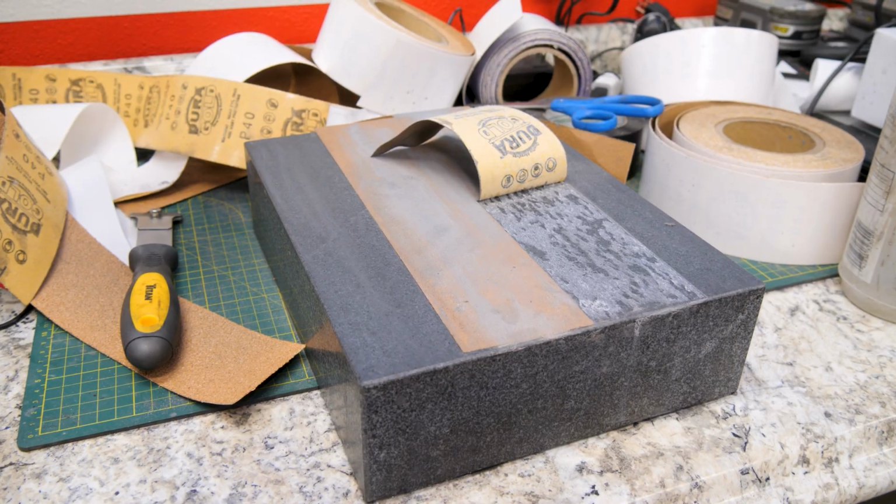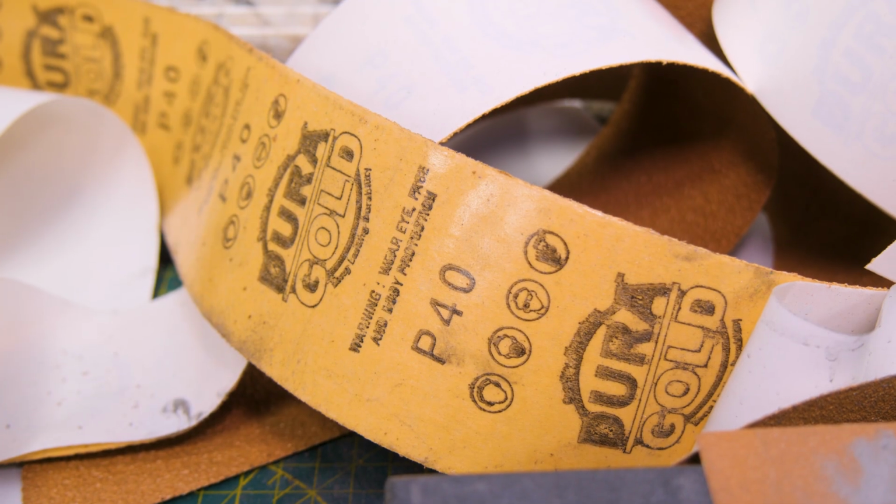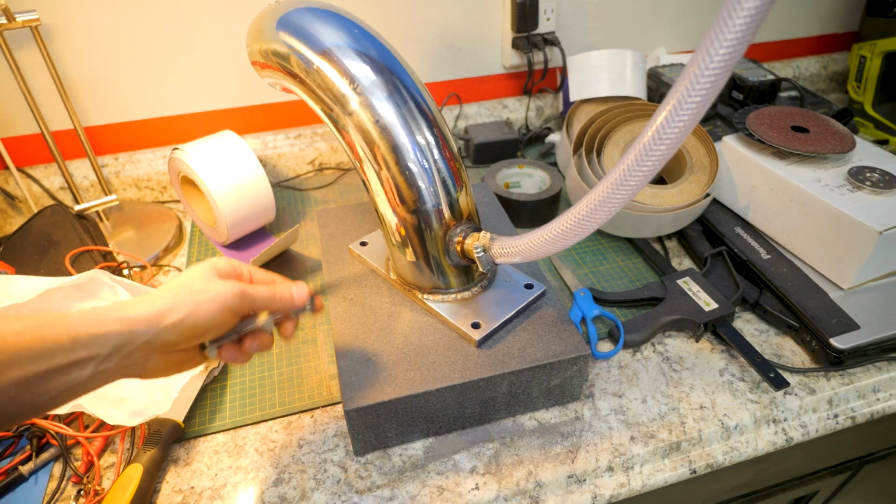All right, 6 hours later with some breaks in there. Sanding is done on this one. Went through 40 yards of sandpaper to get both of these sanded out. So pretty much half of a football field, but this one ended up pretty good.